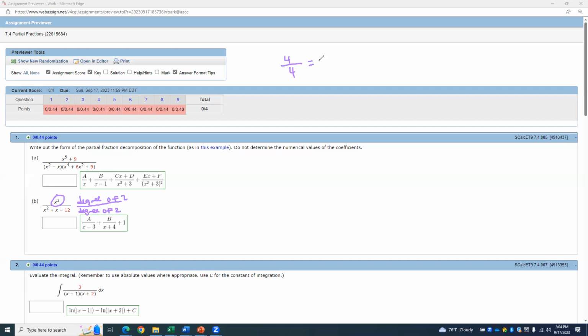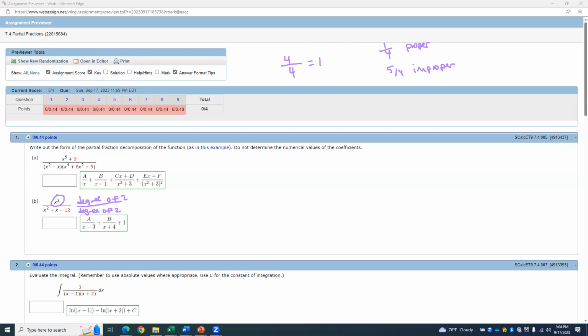Usually we reserve the words improper and proper in terms of numbers, let's say like 1/4, that would be what we would call a proper fraction. And then like 5/4 would be something we would call improper. But 4/4 isn't usually something that we would say, oh, that's proper, that's improper.